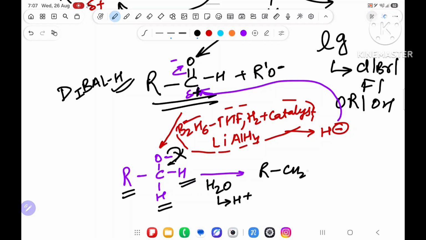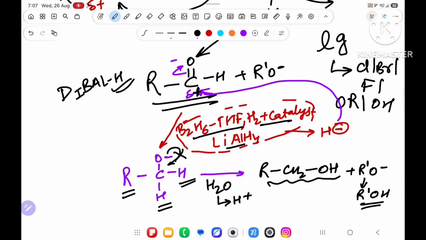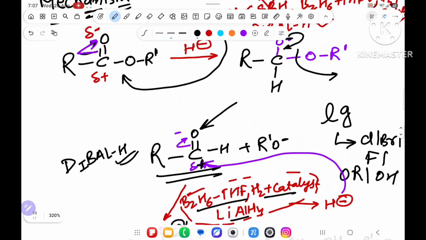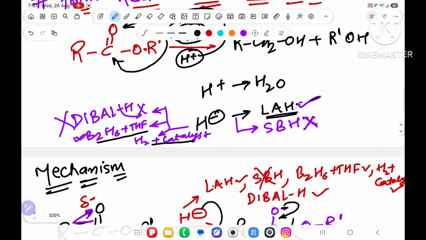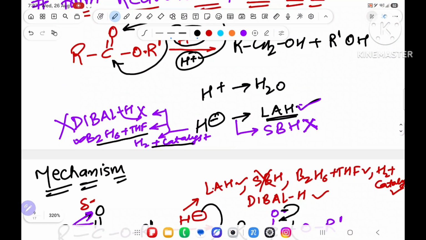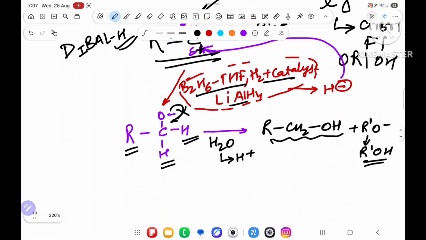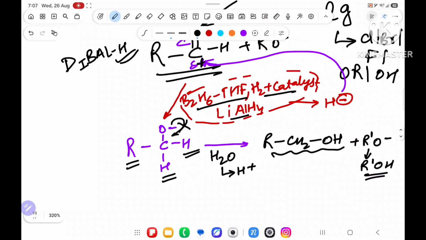Carbon has two hydrogens, CH2, and oxygen minus will get OH. As well, outside you have R dash O minus. If H plus comes, it will also become R dash OH. Because water has 2H, it will give 2H, no problem in that. Don't look at the byproduct, the product coming is alcohol. So these reagents can go up to alcohol, but DIBAL-H only up to aldehyde from ester, and NaBH4 is not applicable. Understood? So this is all about the preparation of alcohol from the reducing agent.